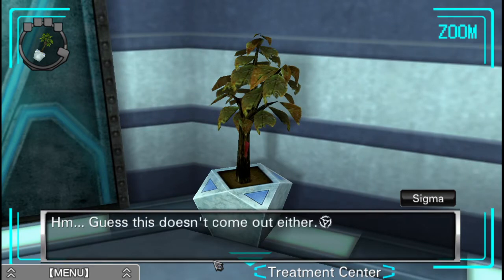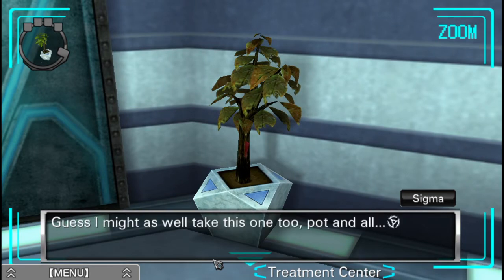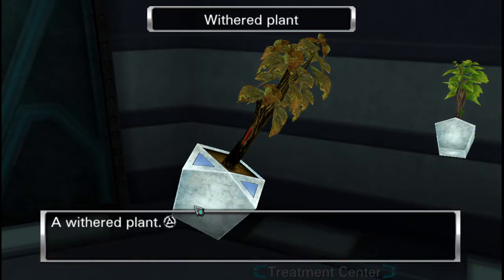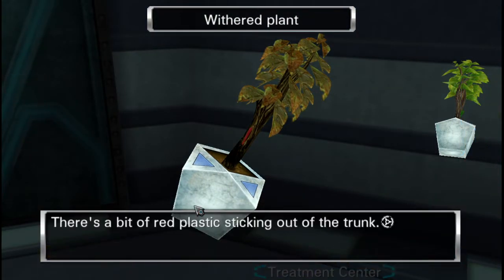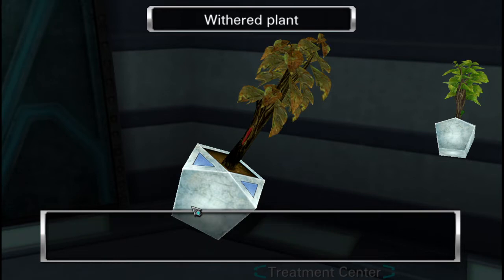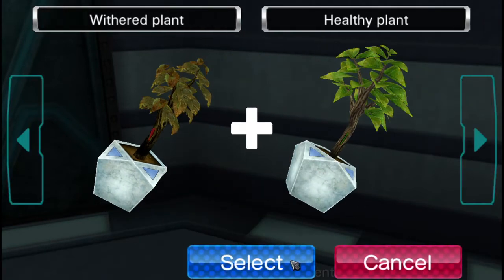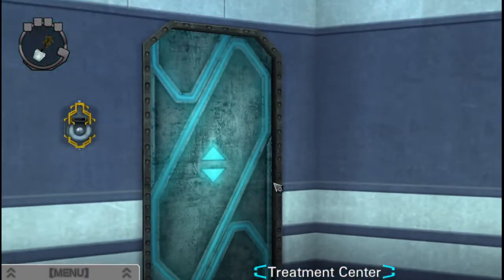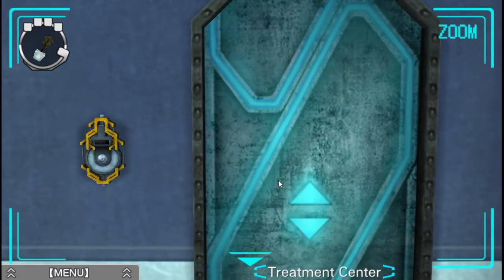Guess this doesn't come out either. Guess I might as well take this one too, pot and all. Nice. A withered plant. There's a bit of red plastic sticking out of the trunk. It's in the real glue though, I can't pull it out. Combine the plants! Damn it. Okay, well, new plant just dropped.